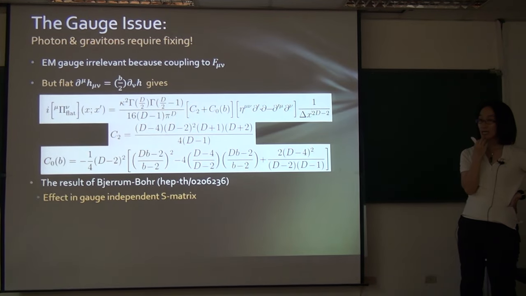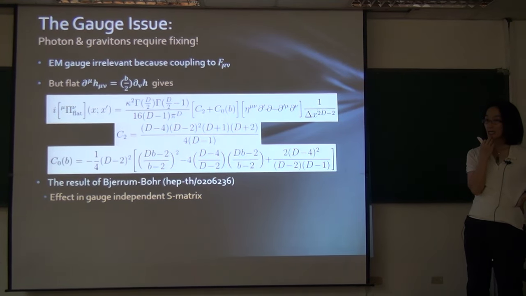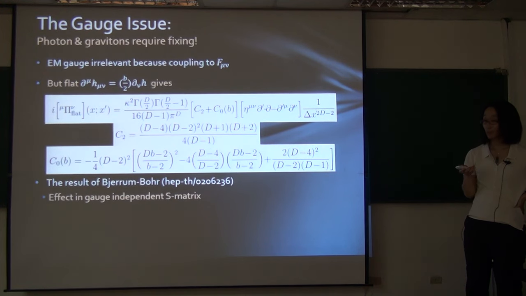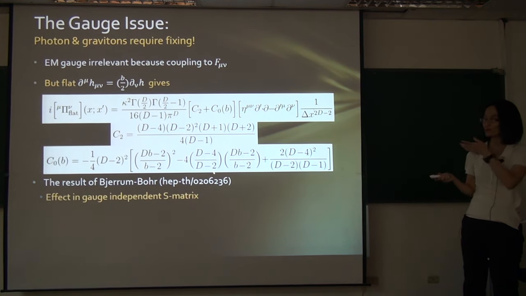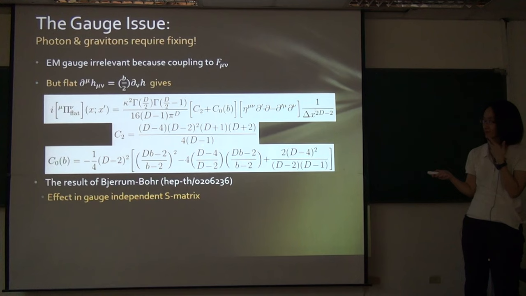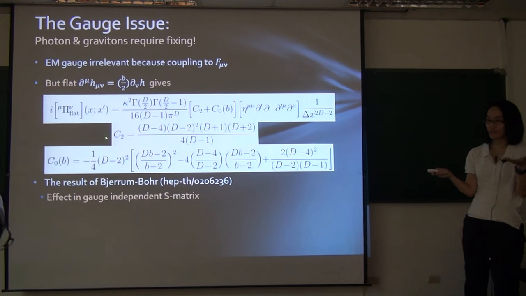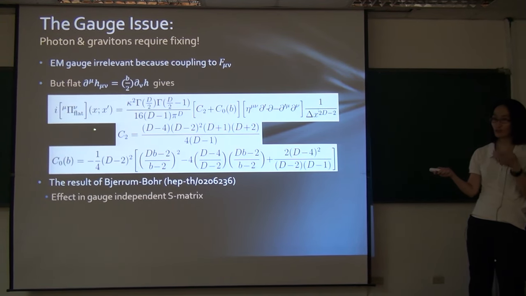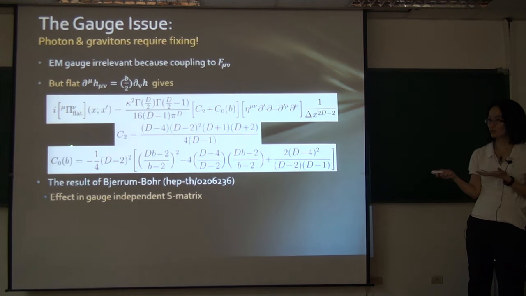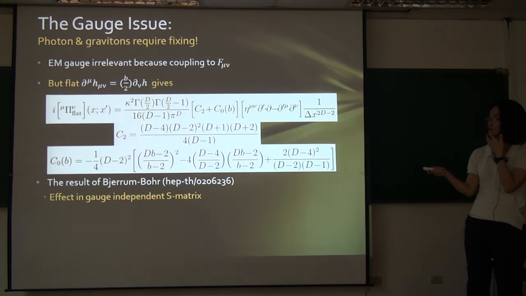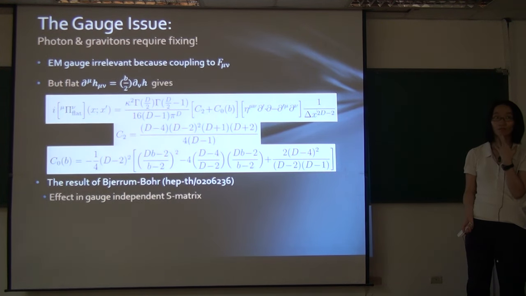You do a gauge-dependent calculation and you have to compare with someone else's gauge-independent calculation? Yes. But this is faster, you're saying? The faster? Yeah. I don't know another way to fix the ambiguity here. This is the only way I know. Unless you calculate some other different thing, but when you talk about vacuum polarization, this is a gauge-fixed Green's function, it's not gauge independent. So, of course, if you have a gauge choice here, okay, it's ambiguous. Yeah, go on.